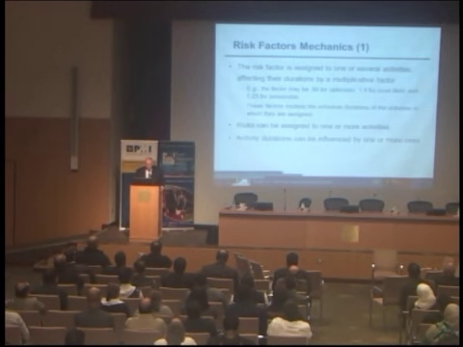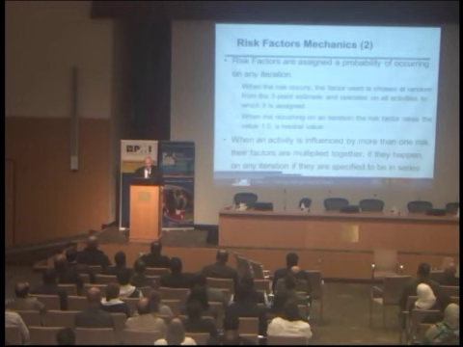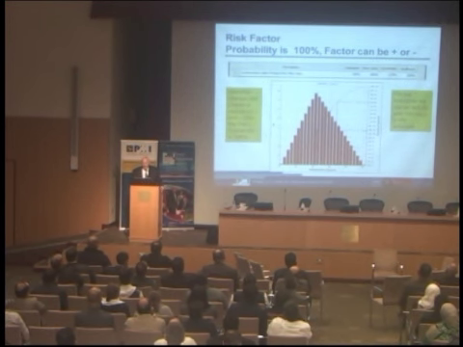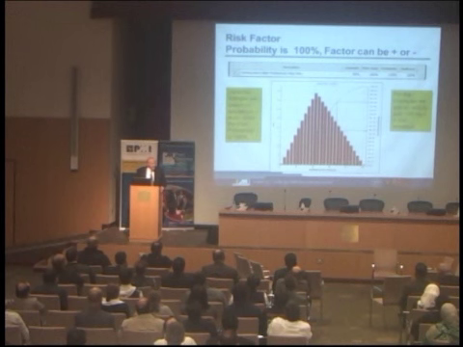Okay, so that's the risk factors mechanics. Let me just go on. This is a picture of a risk factor that's 100% likely, optimistically 90%, most likely 100, pessimistic 115. And you're probably saying, David, why are you up there wondering about all this stuff when it looks like the triangle we used before? It does. Because I am assuming that only one risk affects this activity and that it's 100% likely. But hang on, it's going to get a little more interesting.